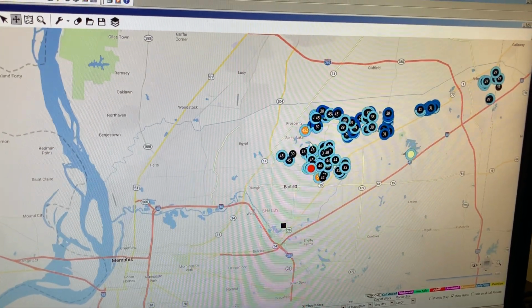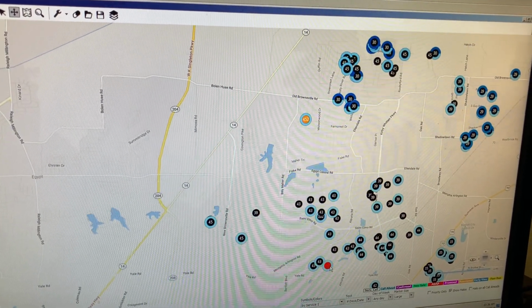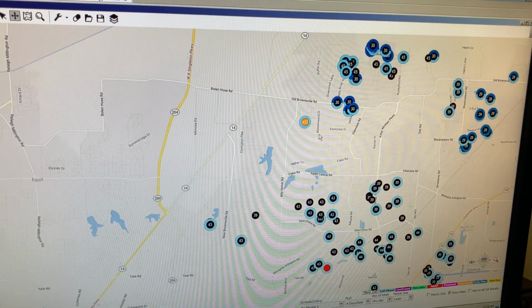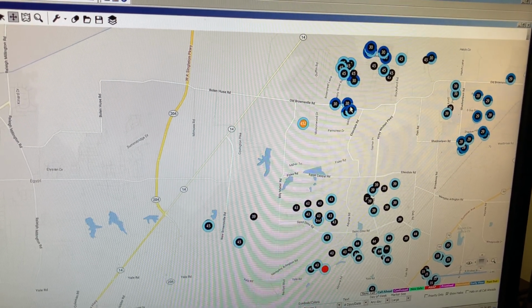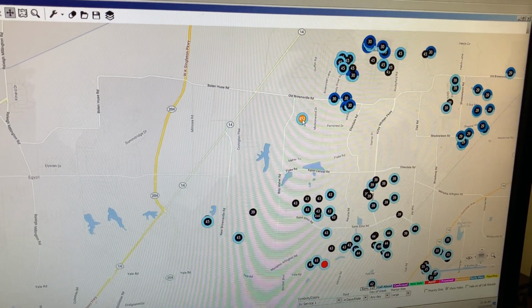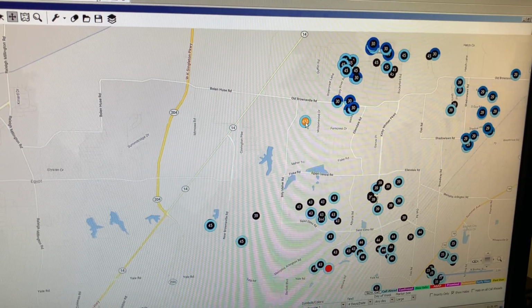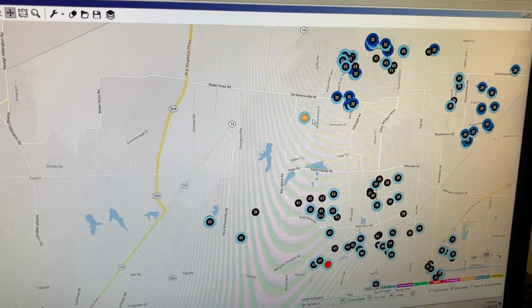So you notice that we have these different colors here. The red are service calls. The yellow is Service 6 and the black is Service 7. You notice that this yellow or orange has a light blue circle around it.